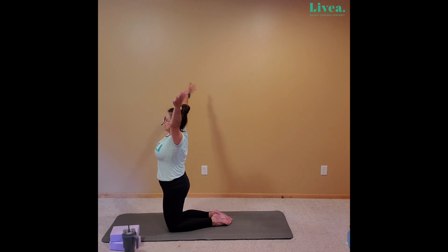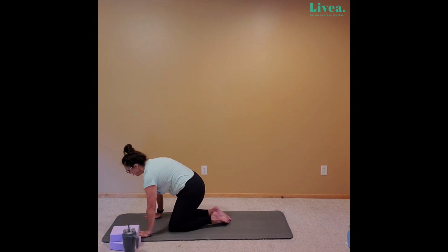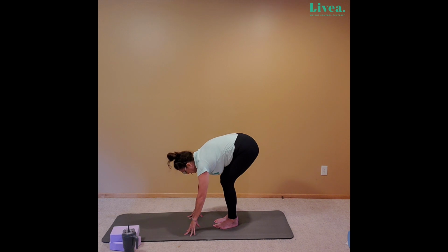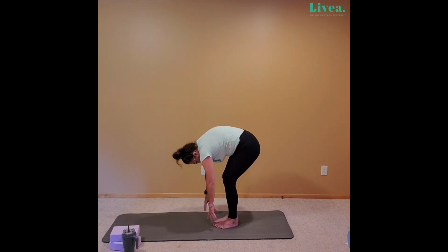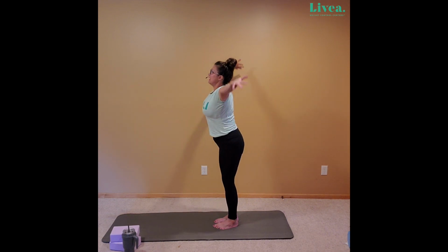Inhale, lift. Hands go right by those knees. I'm going to tuck those toes and come up to forward fold. What's your forward fold? Remember the rules in forward fold. Back is flat. So bend the knees as much as you need to. So not here, flat, flat back, okay? You know why? Because you are important. Your body is amazing. We're going to honor that. All right, inhale, lift all the way up. Exhale, hands down.